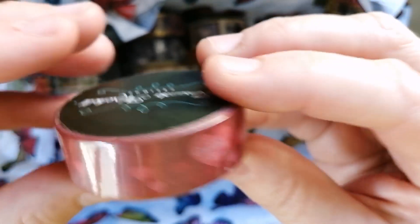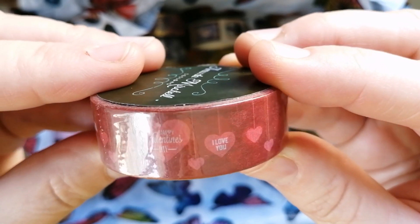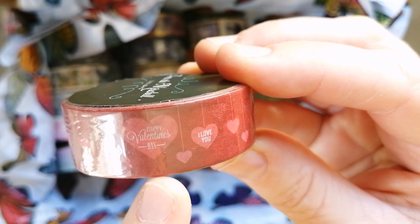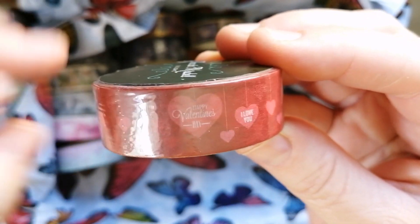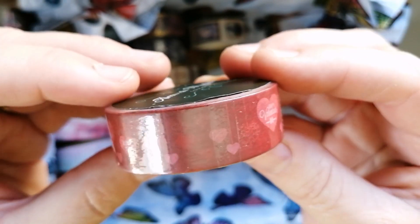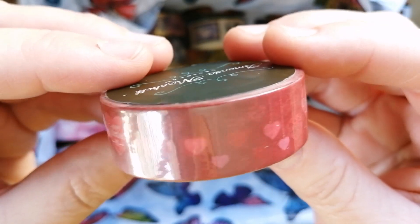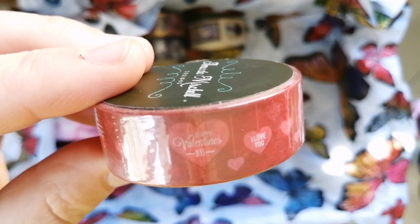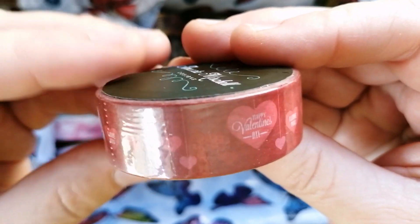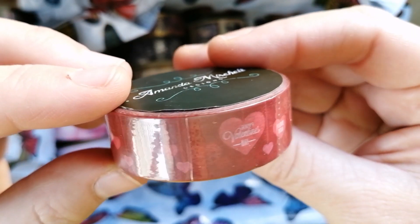Then there's this one — just a red one with hearts. It actually says on there Happy Valentine's Day and I love you. When I ordered this one, I didn't see on the photo on the website that it had words inside the hearts. I just thought it was a red washi tape with hearts hanging down and hearts speckled around — I thought it would be nice for Valentine's Day or love-themed canvases. It was only when it arrived that I realized it says Happy Valentine's Day and I love you. Probably had I known that I wouldn't have ordered it, but I'll just use it to section off canvases rather than as a decorative border.